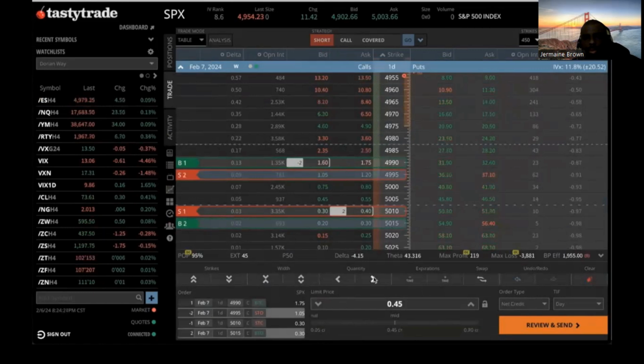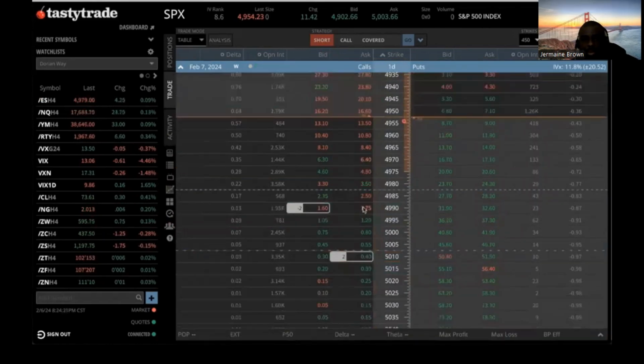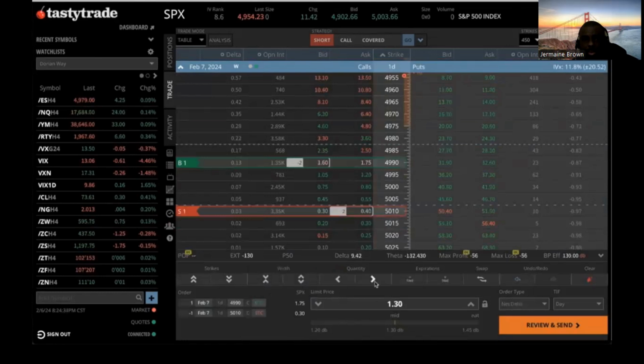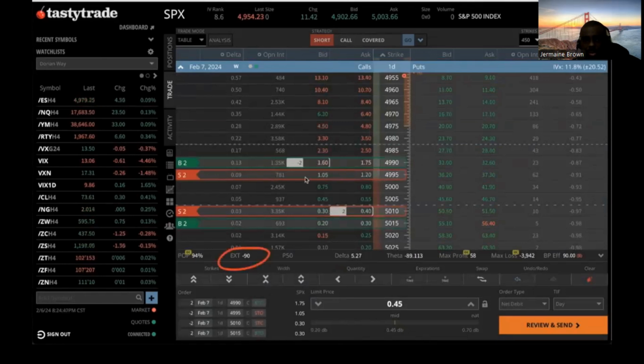So now let me just do this example again because it's not showing that I have two contracts. So I'm going to go here and act like we got two, and then we're going to put that here. Right? So we got two contracts. This is going to cost us $90. Let's just say $100, right? To move from the 13 to the 9. We've got two contracts, so what we're going to decide to do is add another contract. That's going to give us three contracts now. Okay, we've got three contracts going into the last day. We started with one. We're now going to have three contracts going to the last day. This is going to be a small debit. So let's just say it's going to be a $15 debit.